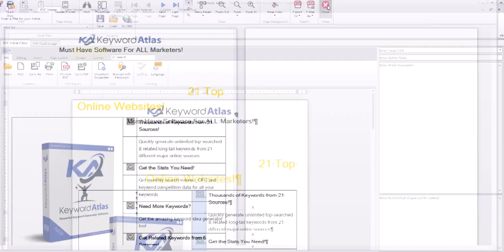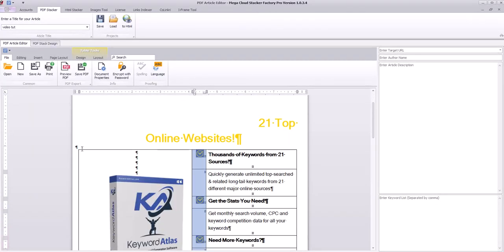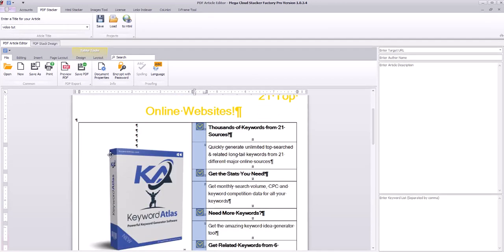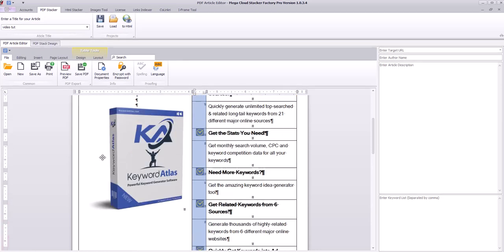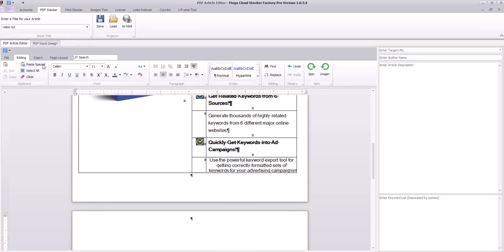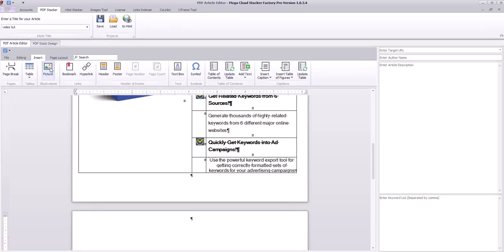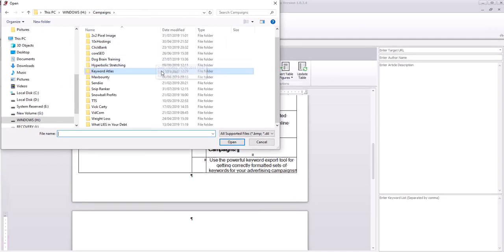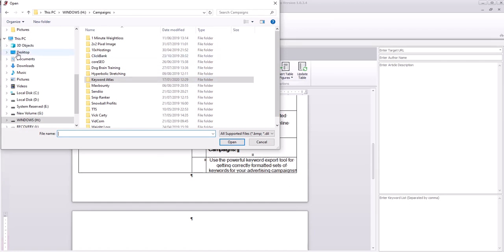So we're going to close this down. We've got white text here, on a nice blue background. What we're going to do is click off here somewhere, which gives us a bit more control when we edit. Insert picture. Now I should have put it in here, but it's not in there.